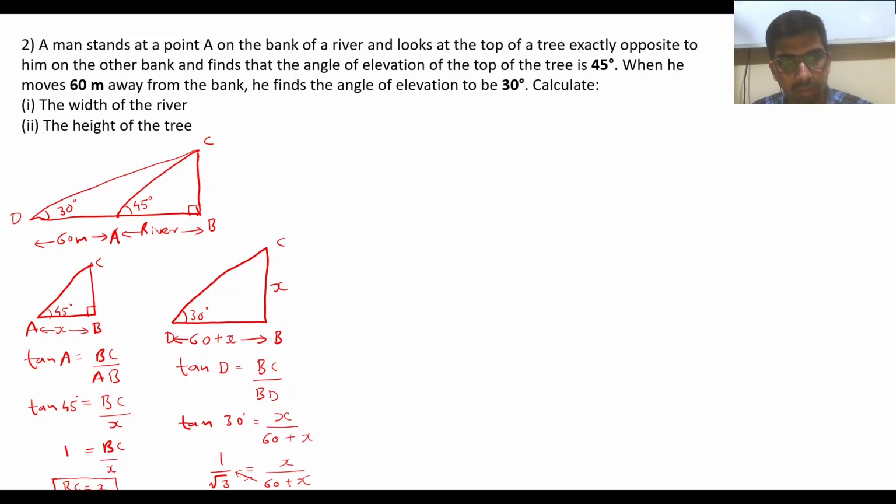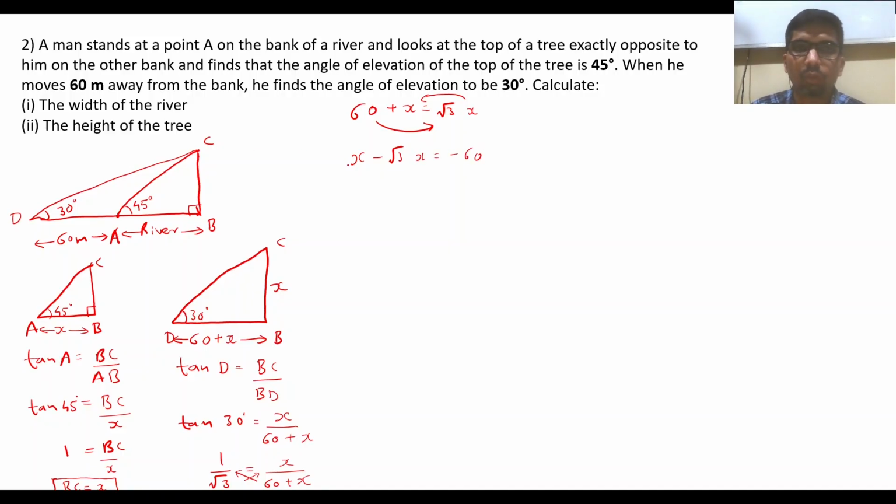ये यहाँ पे आएगा and this will come over here. 60 plus x into 1 is only 60 plus x. X into root 3 is what? Only root 3x. ठीक है. Bring the variables on left and numbers on right. Always वेरिएबल को लेफ्ट में लेने का, नंबर को राइट में लेने का. Life will be easy. तो यहाँ पे क्या होगा? I can just take this over here. ठीक है. चलो ध्यान दे. x minus root 3 x is minus 60.